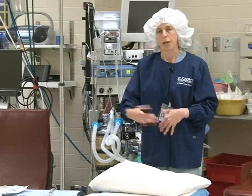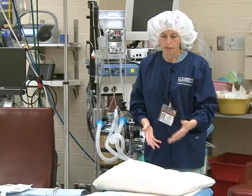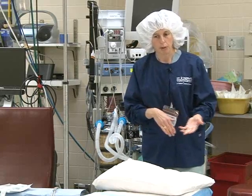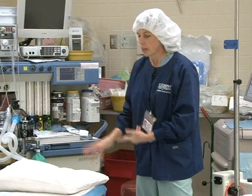When the baby comes out, we usually try to have the coach stand up and watch the birth if they're comfortable with that and you're comfortable. Then they can be part of the birth when the baby's coming out, and you can see the baby being delivered. Once the baby's born, the doctors will give the baby to one of the nurses, and then we'll bring the baby over to your head so you can give the baby a little kiss and see the baby for a minute. Then we'll bring the baby over to a bassinet and dry the baby off. I'm going to show you that right now.